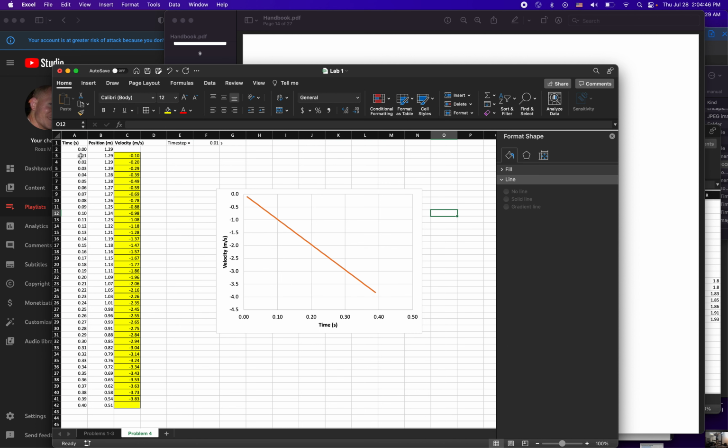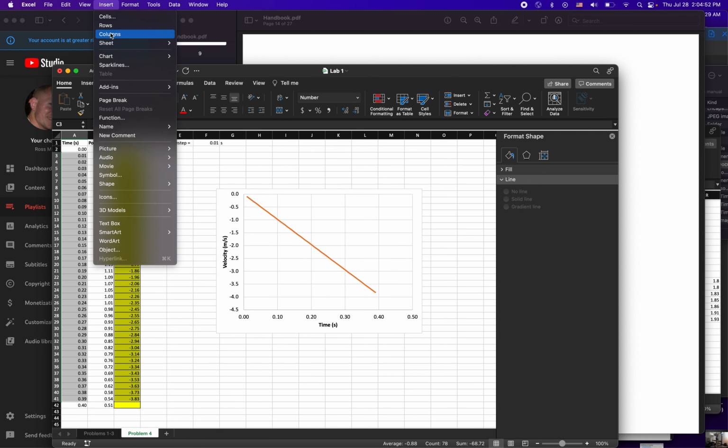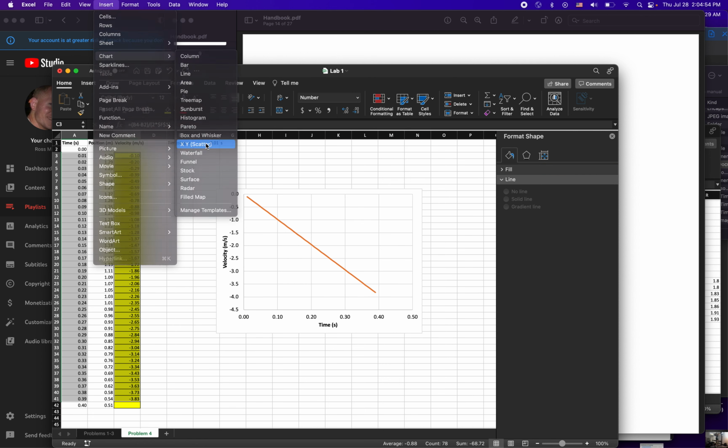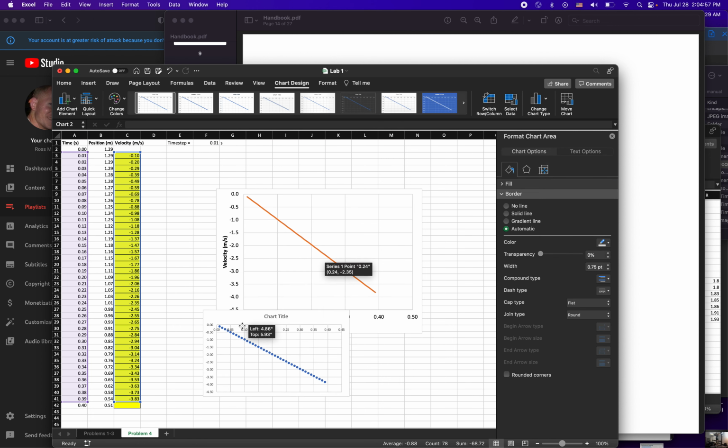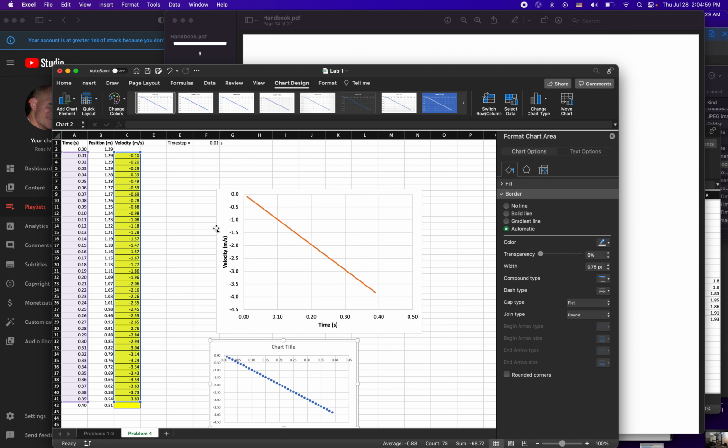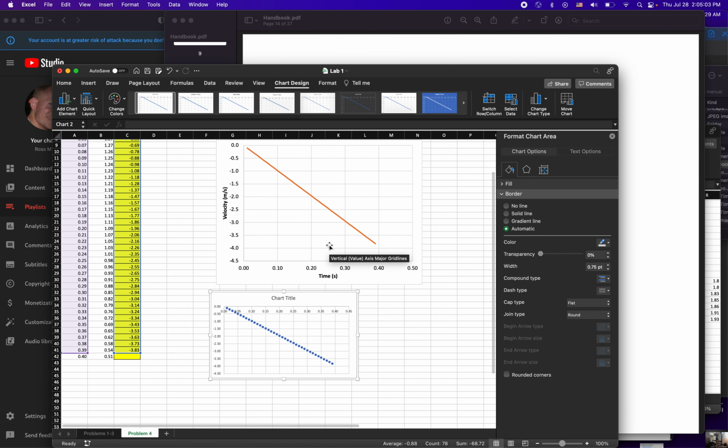Generally, and if I pull this up again, so let's just make my plot again here. Time, velocity, insert chart, scatter. So this one up here, this first one I made, to me is a lot cleaner and a lot easier to tell what I'm actually looking at than this one down here, this kind of default one. Okay? So you're rarely, if ever, going to want to just roll with whatever the default chart looks like when you make a plot like this in Excel.